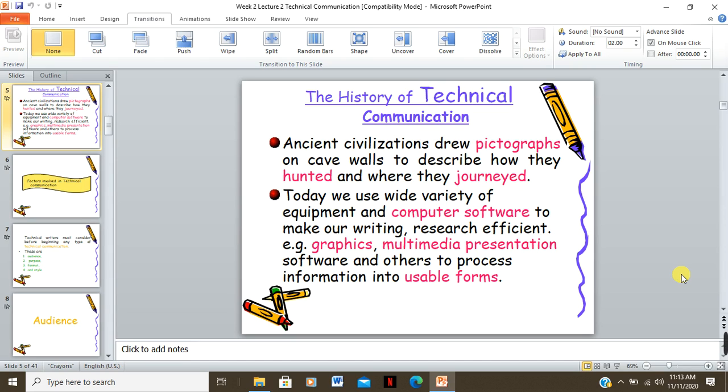So we, being technical communicators, whether it is a word of mouth or a word of pen, that is the typed one, can utilize these new techniques, new software, new materials that are used now. So you see, the ancient world had so many problems in communicating. You can imagine that before the invention of paper or the printing press, how difficult it might have been for those people to communicate.